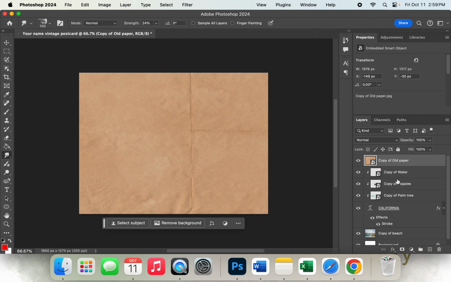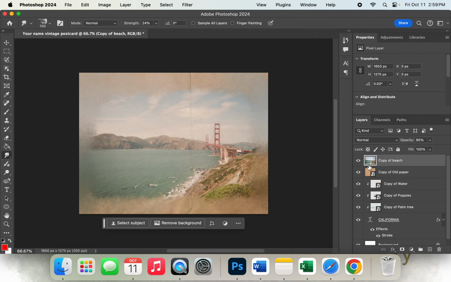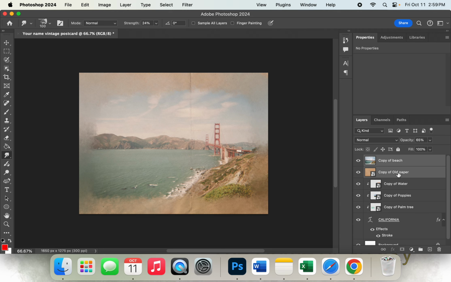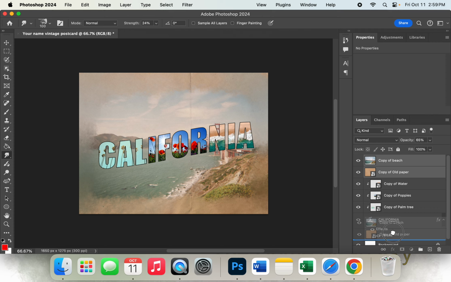Okay. So these were above, so we can't see our words. So we're going to just slide these down. I'm going to hold shift and select both of these, and then slide them down underneath California. Right like that. Perfect. And now we're going to put "Greetings from" right here, and then we're going to put "from the Golden State."